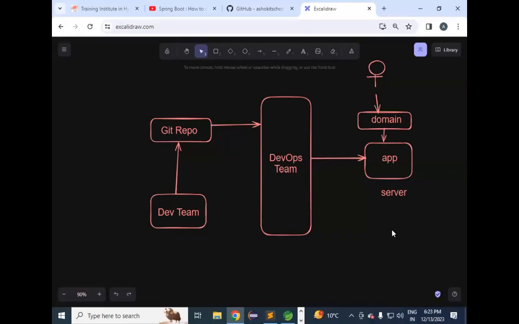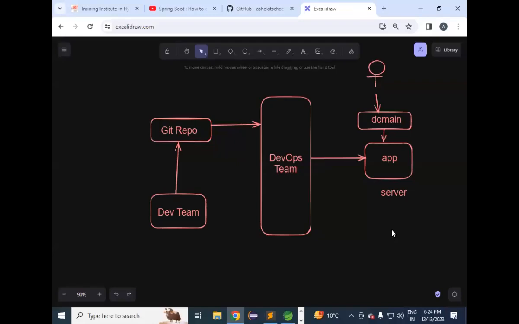Developers would know only till the code commit to the GitHub repository. After that, how the code is deployed to the server, delivered to the client, and mapped to the domain name, 90% of developers didn't know.